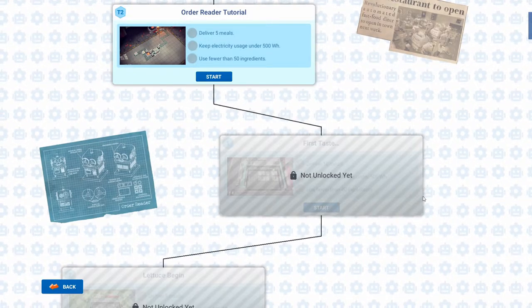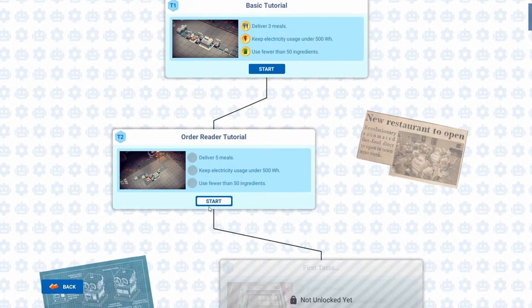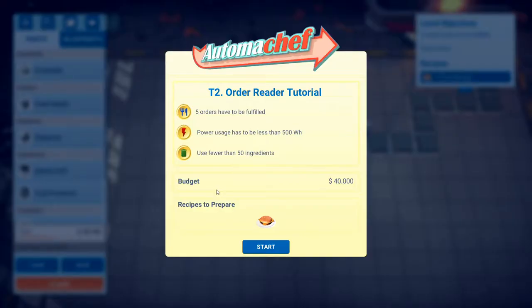I think this is a lot of fun. I mean, look at this. And this is the... there was something saying campaign and mission? Whatever. 5 meals, keep electricity, 50 ingredients, sure. Let's check it out.